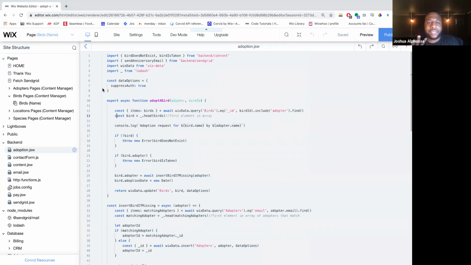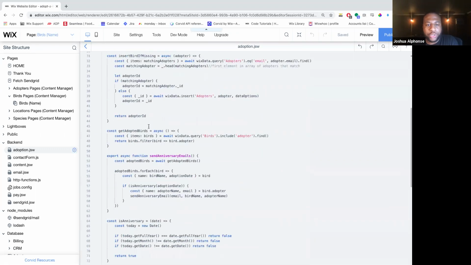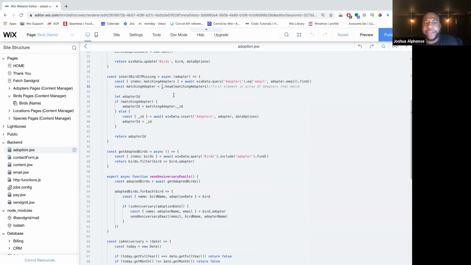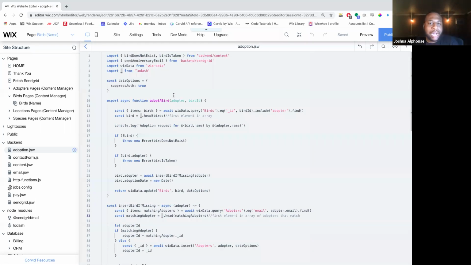All right, so using a lot of these NPM modules is very easy to get started and import. And you'll see throughout our code here, we also use some more underscore dot head. And if you have other packages like Lambda or Lodash, you can always import them in your backend and your front end code.